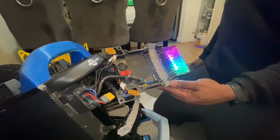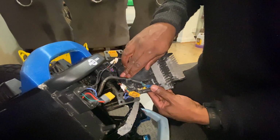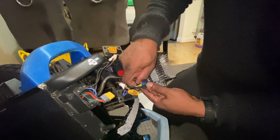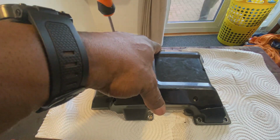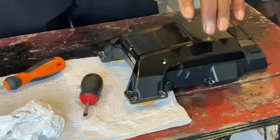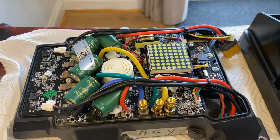And I've accidentally hit the power button, even though it's not connected, it still holds a lot of power. So let me see if I can deplete some of that. And then I'll just continue to remove the control unit. Okay, this is the top cover, which you can see me removing lively here. And that's the main board underneath.